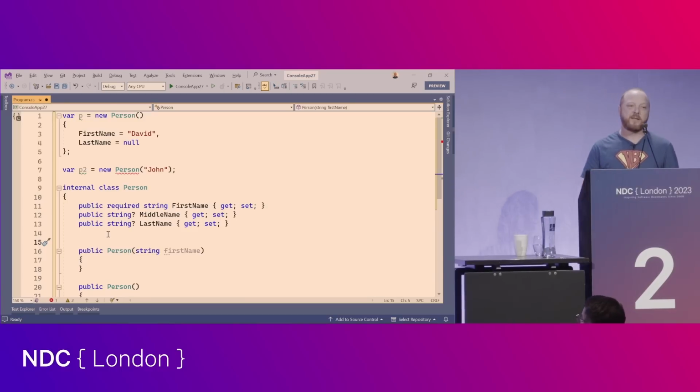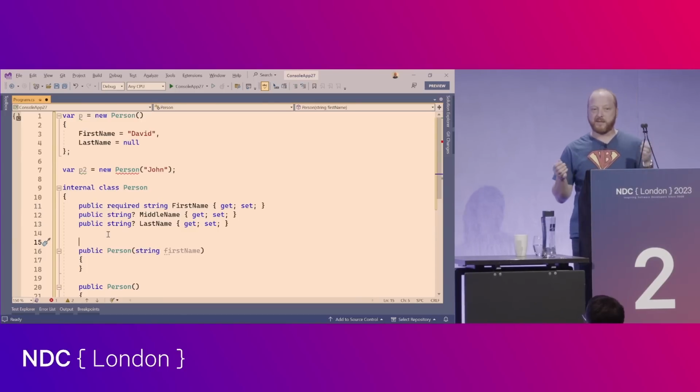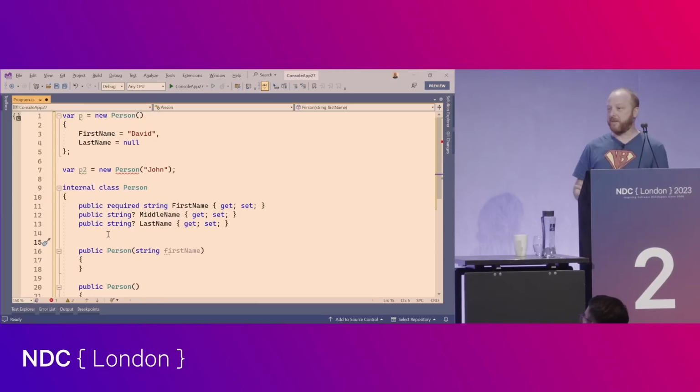In general, the compiler doesn't inspect the code inside a method to see what it's doing. The reason for that is it gets very complicated because your method could call other methods, it could hit a database, it could call a web service. The halting problem is a thing. So generally speaking, with nullability, with required, lots of features, it doesn't look inside the method.